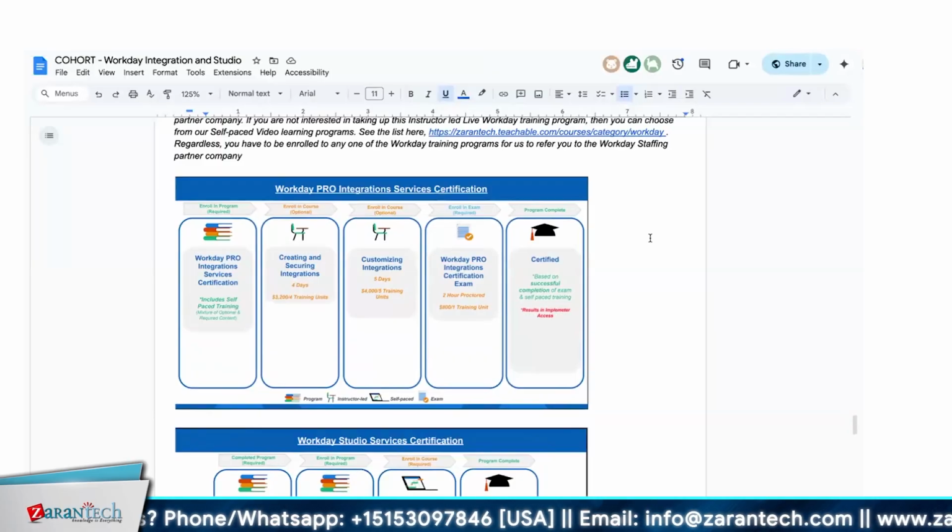But remember, I told you before that ZaranTech is the only company which can do some things nobody else can. This is one of the things. We have a collaboration with a partner company where, after your training, we can refer you to the partner company and you can take the certification by paying the cost, $800 per training credit. This is a service we provide, an extra service to help you out.